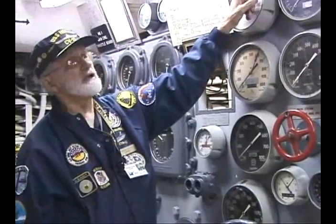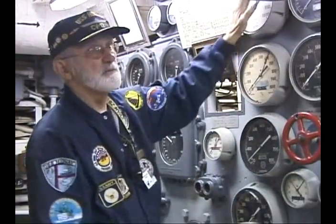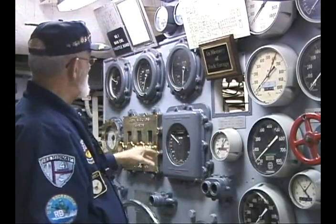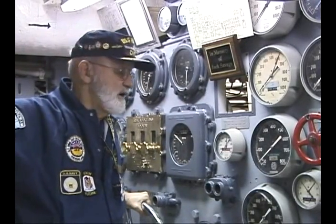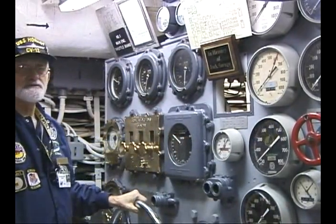All you're doing is accelerating the rate at which the shaft is slowing. And when you get it down, so the kid, I'd open this throttle and I'd pull that steam pressure down to 605. And as those guys in the fire room get their boiler generating capacity to start to drop, the pressure here will start to drop below 605. So I close the throttle just a little bit and keep it at 605, and watch the RPM indication drop off. And as we get close to 2/3 speed, they'll have the boiler generating capacity down to about what it ought to be. The kid can close the astern throttle, open the ahead throttle, and answer his bell.